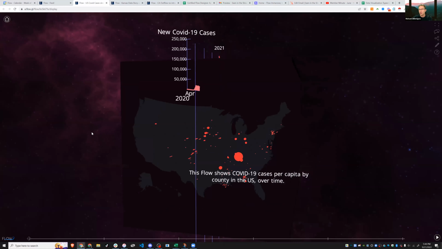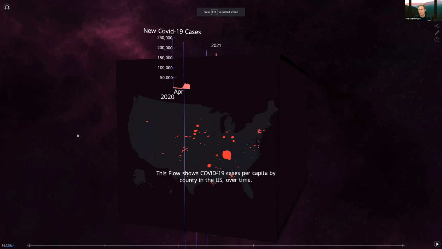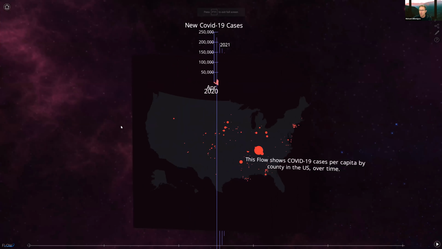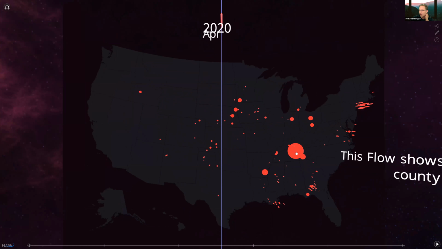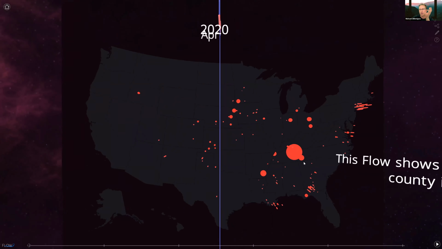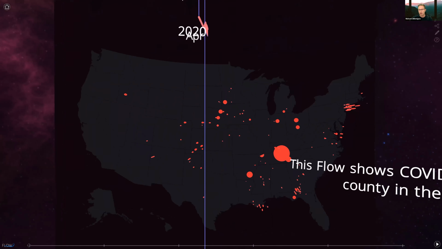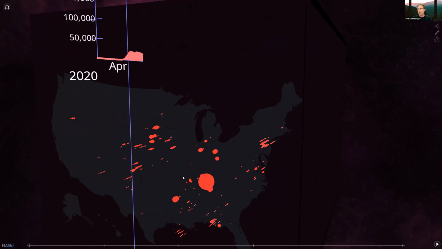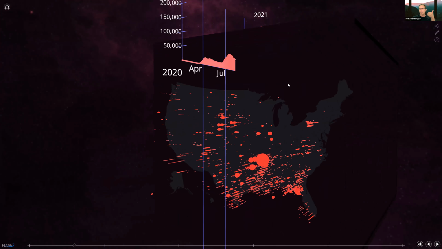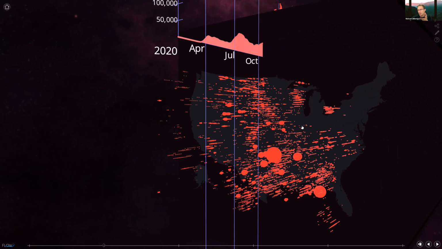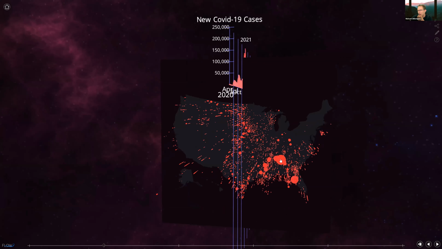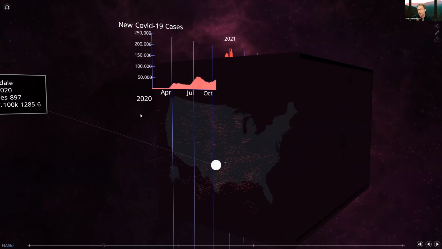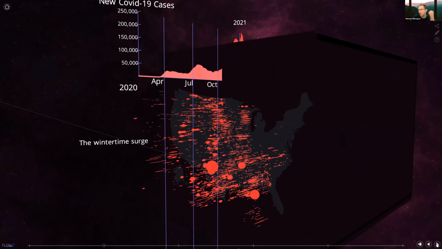So just a few flows to highlight in terms of sort of art of the possible. One thing I try to highlight is that with maps, because we have this third dimension, more typically when you look at a map and see things plotted, you'll see a circle or a dot indicating the spread of something or where something's happening. But with this third dimension, if we look at it as time, we can use that time dimension to show how something changes over time. So now it's not only tied to a specific location on the map, but the distance away is related to the time it happened. And so you can start to create these visualizations.